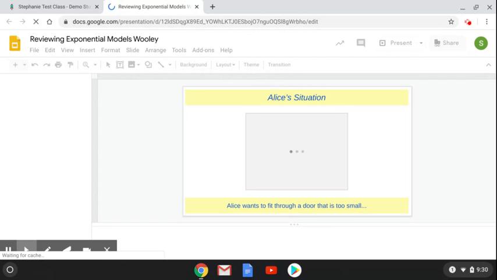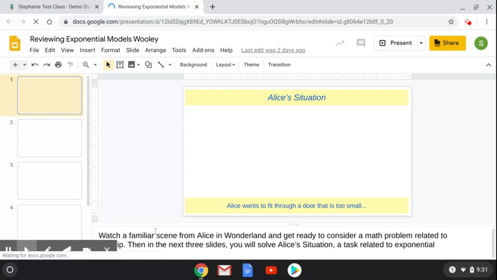So this is a great real-life example of an exponential function, and it's based on the story of Alice in Wonderland. So you're going to go through and look at these various activities after you watch a quick video.